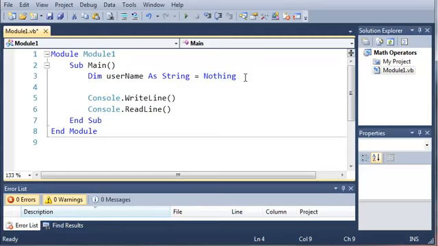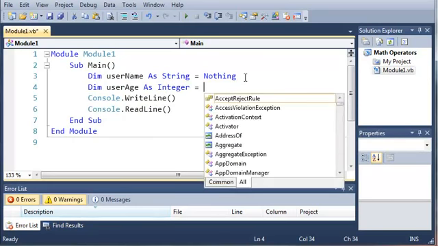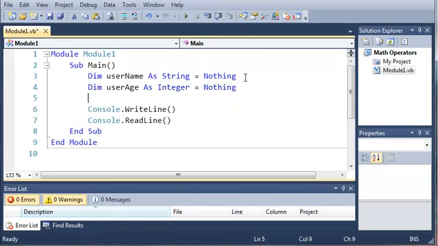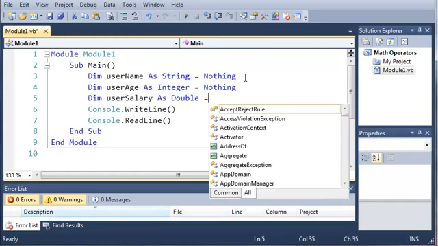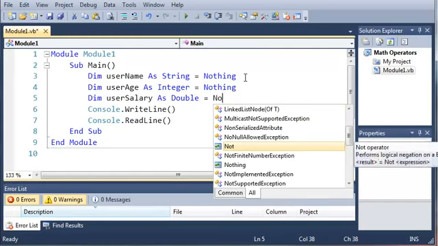Then another, userAge as Integer, set equal to nothing just in case they don't input anything. Then Dim userSalary as Double, also set equal to nothing.